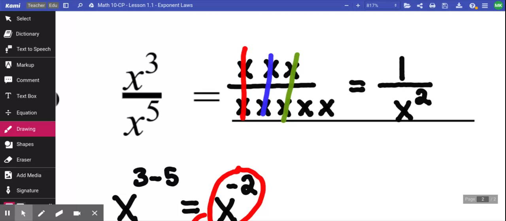That's how I picture fractions. So I look at this, and I'm like, all right, there's a war, there's a battle going on. There's 3 of these x's fighting 5 of these x's, right? The bottom's going to win. And they would have 2 left over from the war. So that's how I write it out. They have 2 left over. Honest, swear on my life, that is how I do fractions. And that is how I do exponents at every level of math, from math 9 to math 12. That's how I think about fractions.